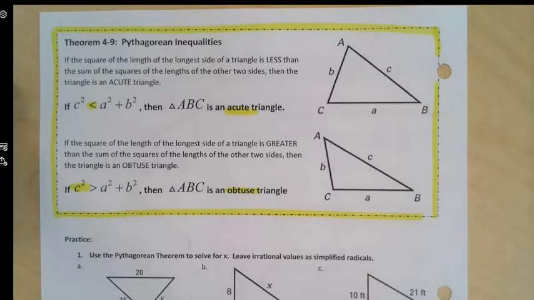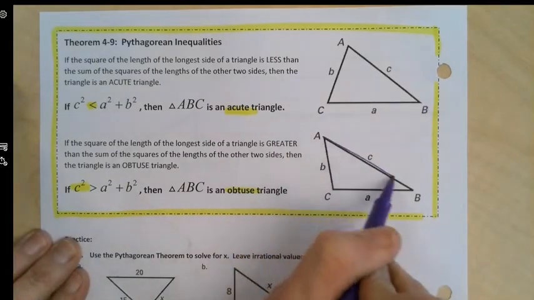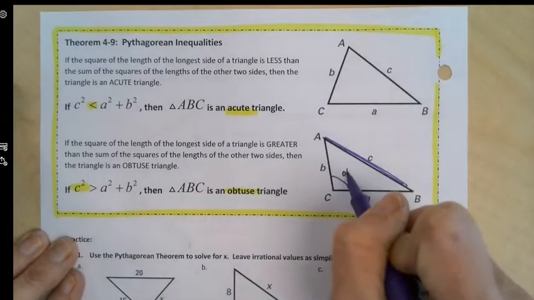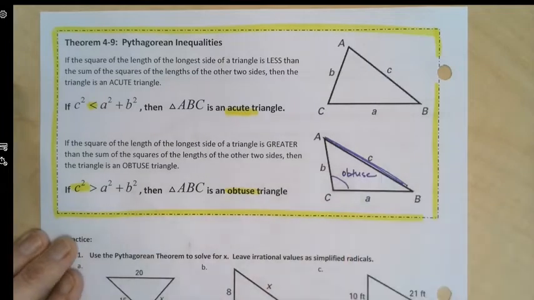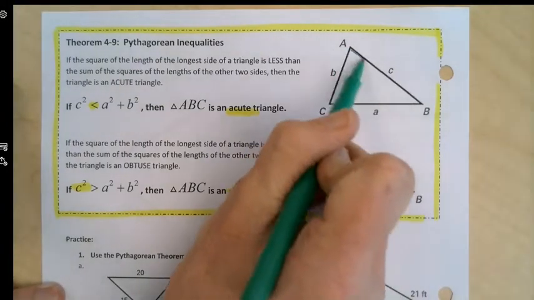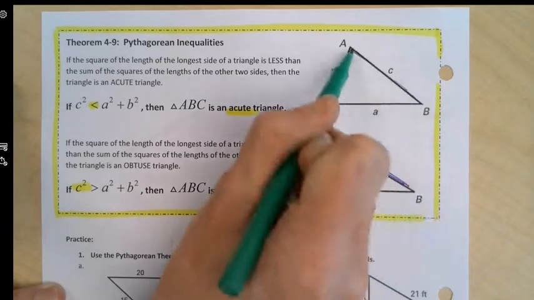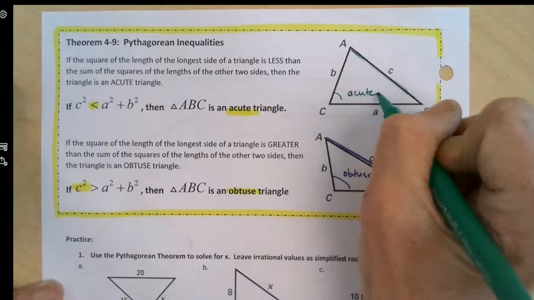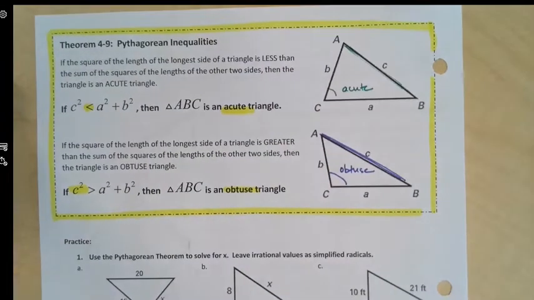So you can kind of play with your pens and have that make sense. But when you're talking about this distance here, c squared being bigger, then I know I have an obtuse triangle situation. If I have c squared and c squared is smaller than the sum of the two squares, then I know I have an acute story. Okay, so let's jump in and get some of this practice done.